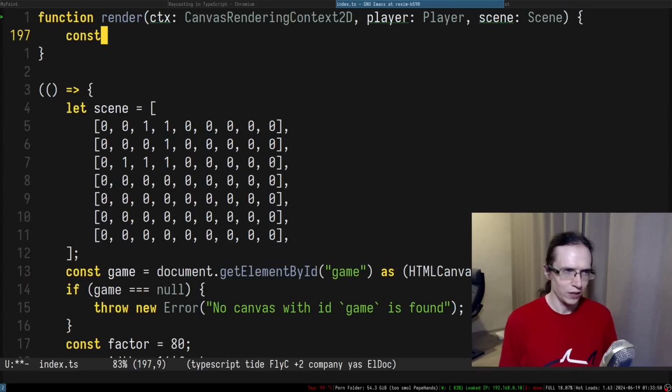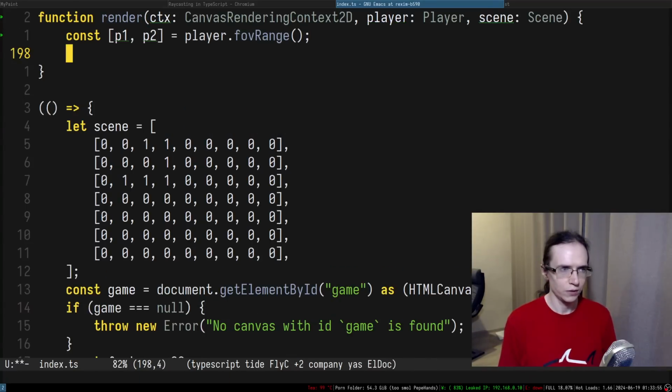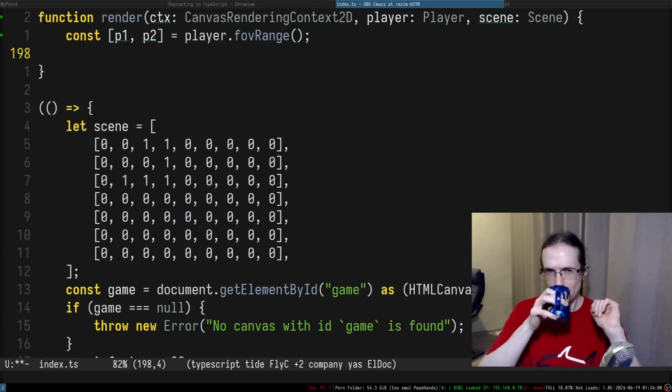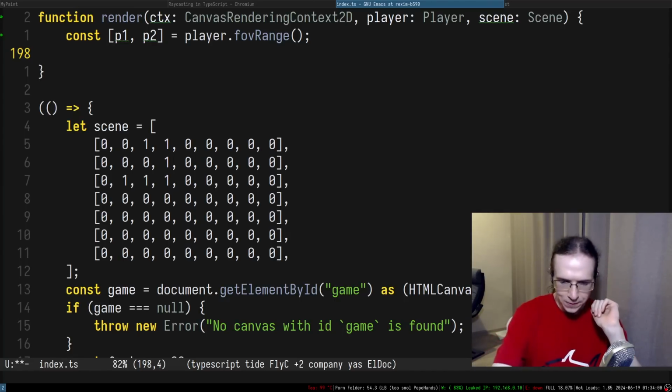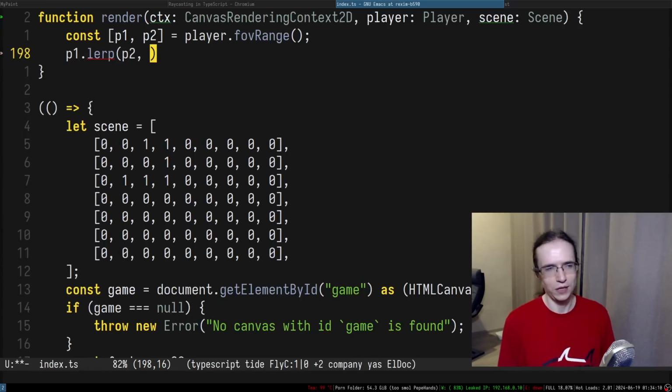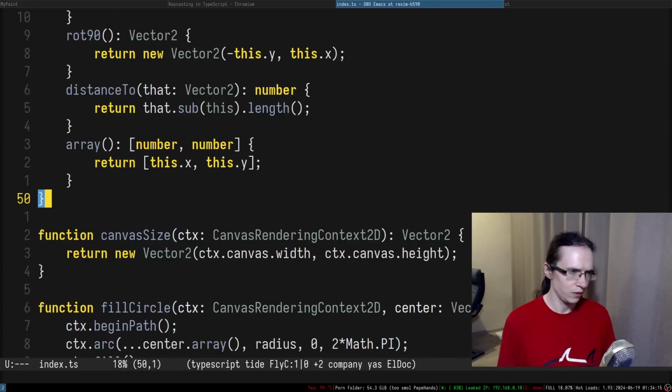And in here we can quite easily already do P1, P2, player FOV range. And there we go. So we can now start interpolating from one point to another. To be able to interpolate, we probably want to have something like lerp P2 with a parameter from 0 to 1, maybe half or something. Let me quickly implement that.